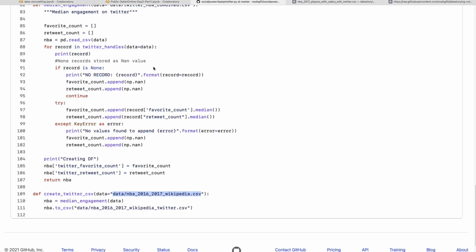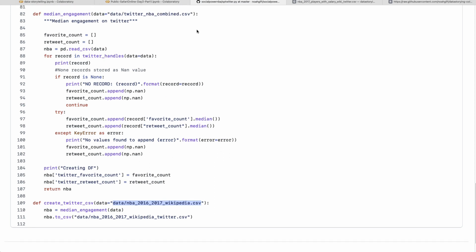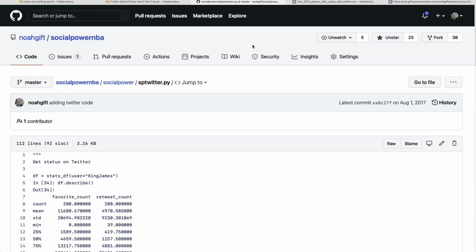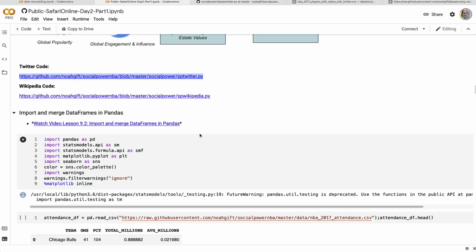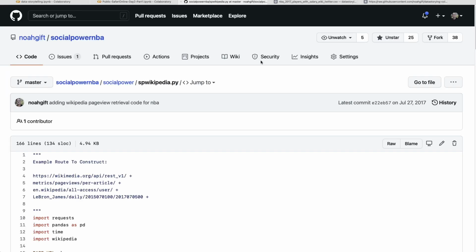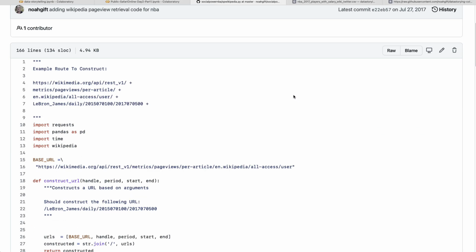I had to write some code to query it. And so again, this is a link here where you could take a look at this yourself if you wanted to play around with this. But the other one, the second one that I did, and we'll just open this one up real quick, was I wrote some code that would allow me to talk to the publicly available API for Wikipedia.